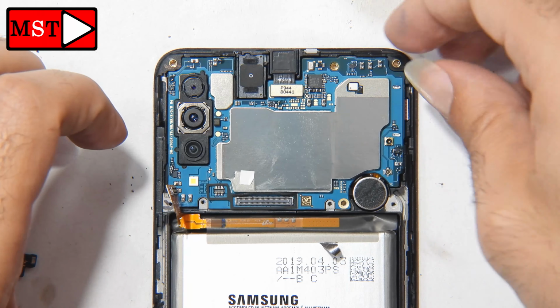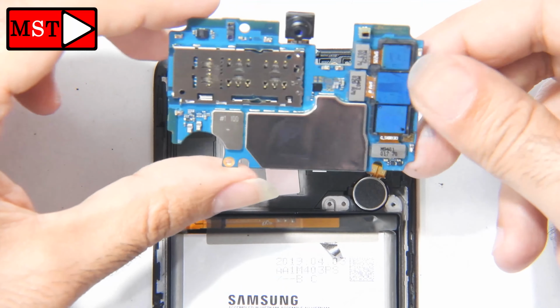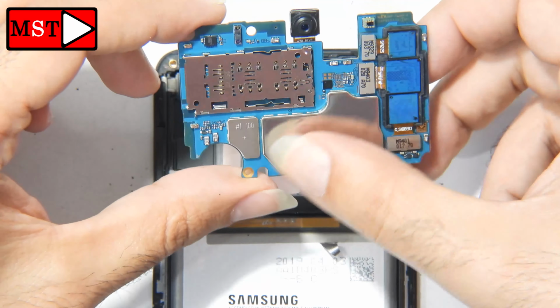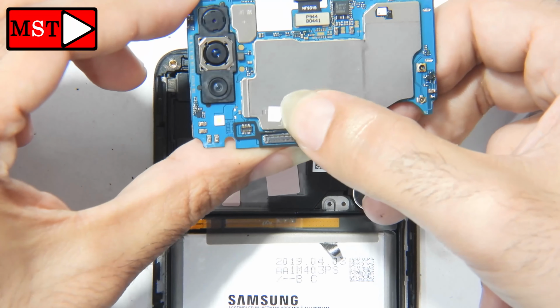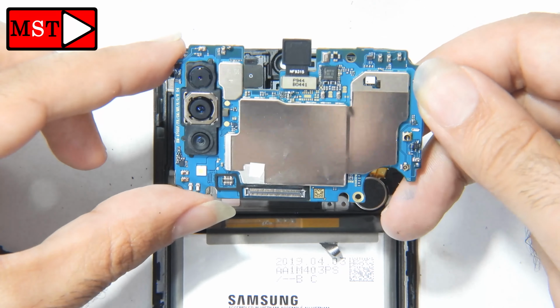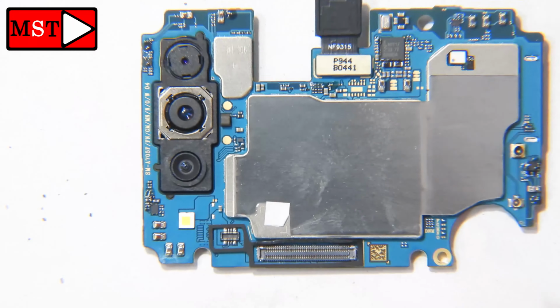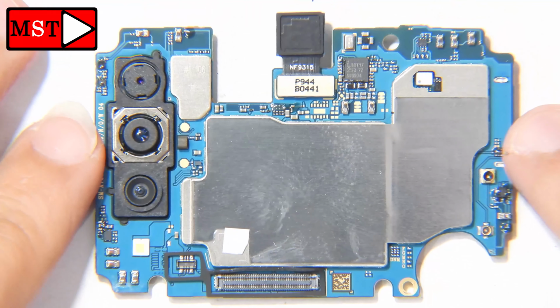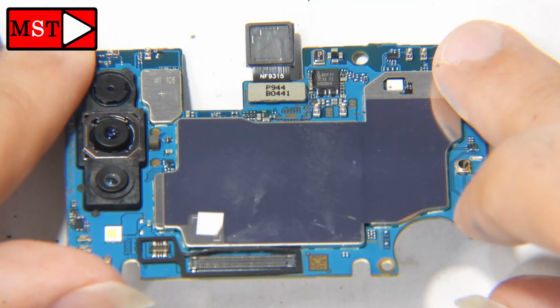So as you can see, it looks perfect. There is no sign of water leaked to that PCB. So everything seems very good on this. For the cameras, the ear speaker, the vibration, and the motherboard itself, everything in here seems perfect. I'm going to zoom in so you can see it better. There is no sign of any water.